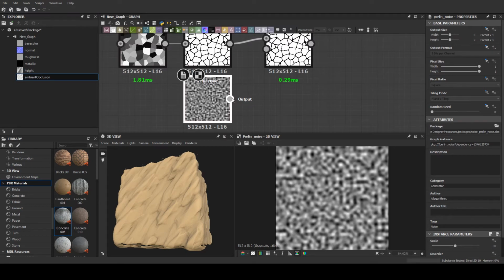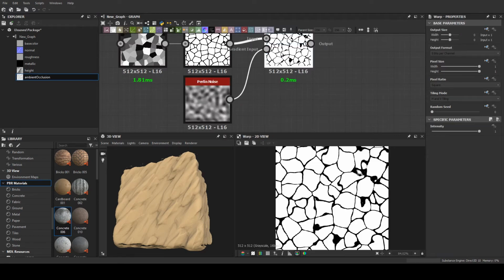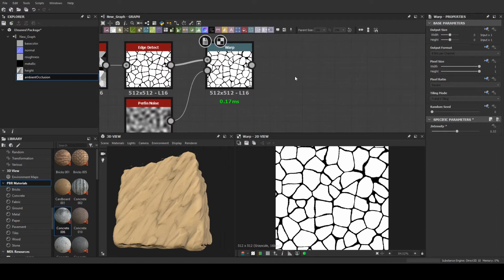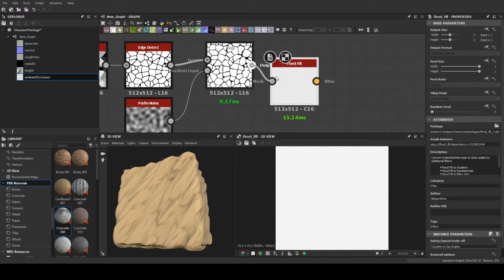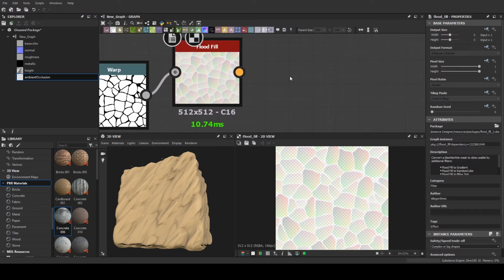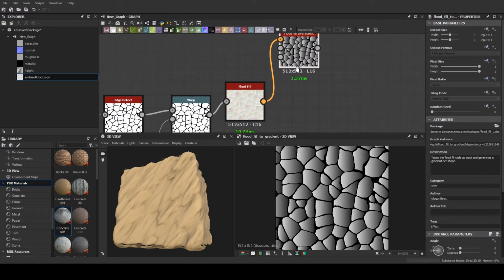I saw this, I think it was at GDC actually. Turn the intensity down. It was kind of like how we made some neat little rocks and stuff. There's this node called the flood fill, and what you can do is take compartments, and you can set it to random colors, random grayscale values, or you can just do gradients. When you plug that in, you can get something like that.